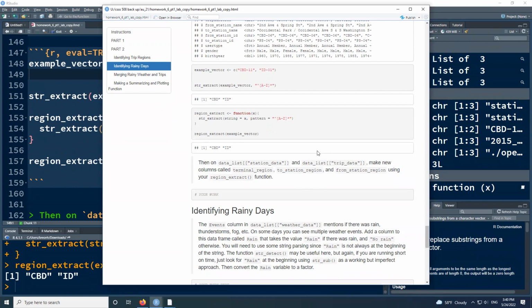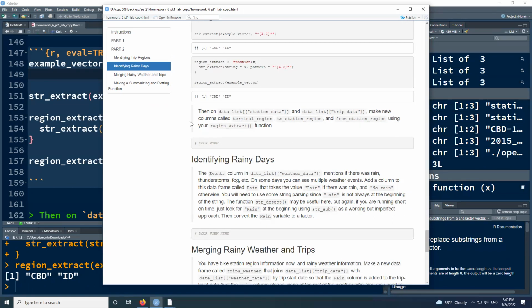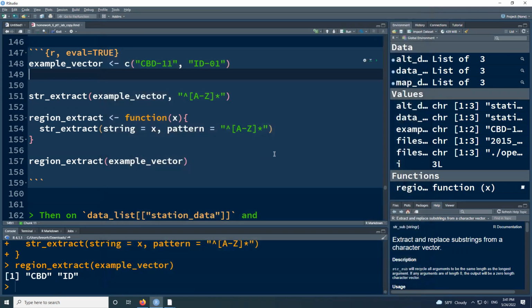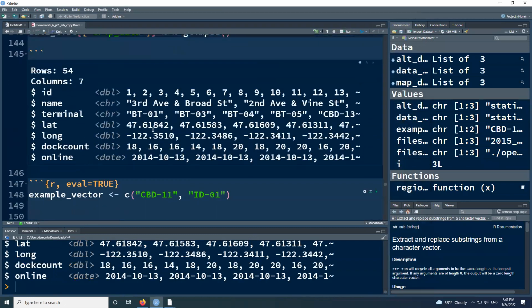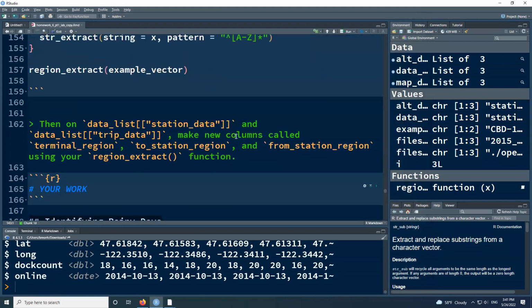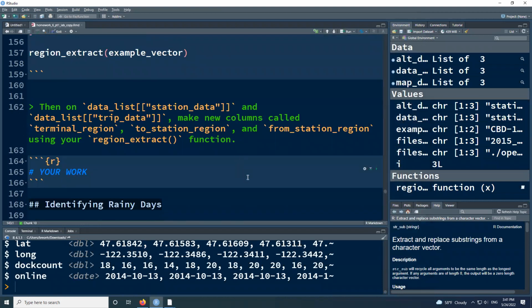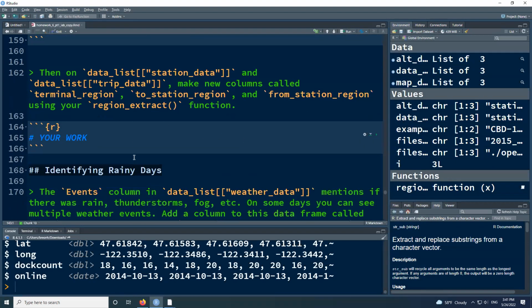Okay, and the next thing we need to do is say then on data list station data and data list trip data, make new columns called terminal region, to station region, and from station region using the region extract function. Okay, so let's get started with that. So in station data, we need to take the terminal column and make that terminal region.